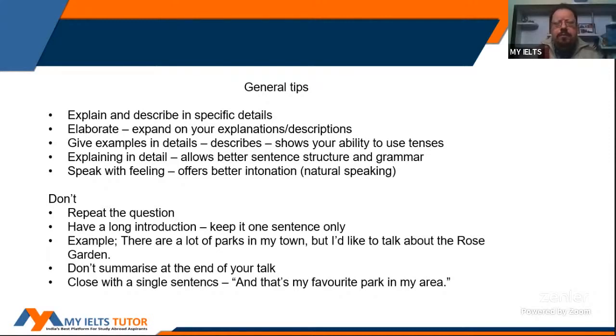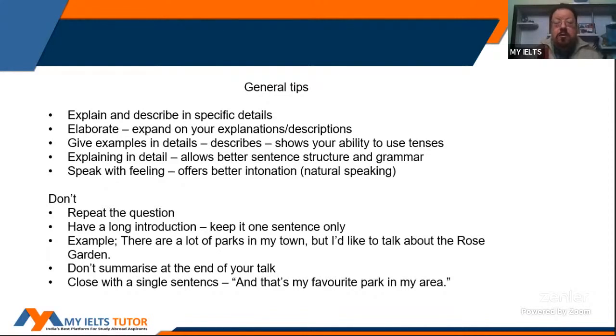So, for example, let's take the question about the topic of the person you admire the most. You could start off by saying, there's a lot of people that I admire, but the one person I really admire is my grandmother. So you keep it simple like that. Do not have a long introduction. A lot of times the introduction is on the same topic, but it's unrelated to the topic. So you want to avoid that.